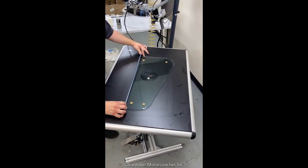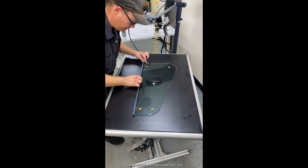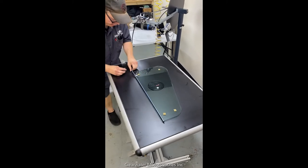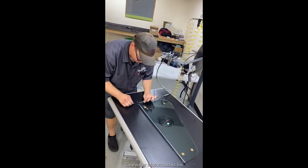Now we're going to apply the spacer seal on one pane of the glass, all the way along the perimeter. Every window manufacturer has different size spacer seals. This one we're using 1/4 inch in particular.